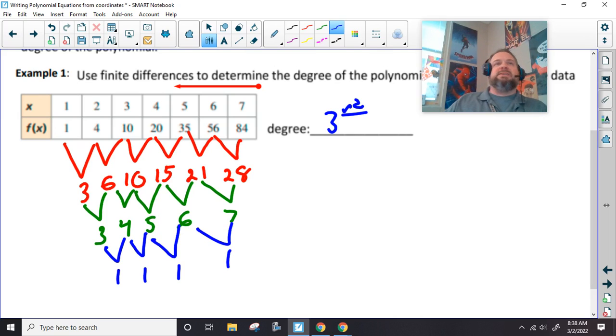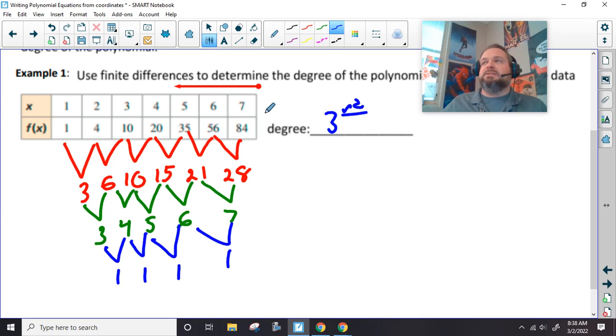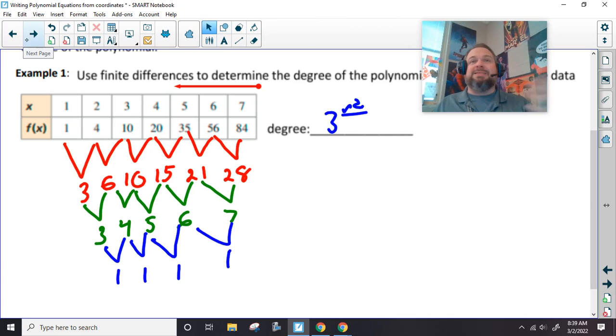So, I try to make the main thing the main thing. All right. Now, I know y'all are going to be sitting at home this weekend. You've just got some random coordinates and you're just dying to know what that equation is for that polynomial. I know. And then you can do this and then go search online. Because I know that's exactly what y'all like to do on the weekend, right? Exactly. So, did I lie when I say that we're just adding and subtracting? No. I didn't, believe it or not. I actually tell the truth more than what people know. For those that don't know, I'm pointing myself on the TV. I never knew I'd be on TV so much or the YouTube. All right. That was the first example. Let's look at another one.